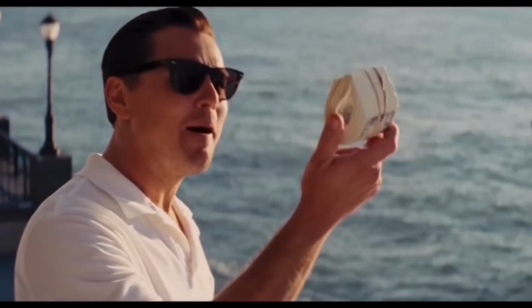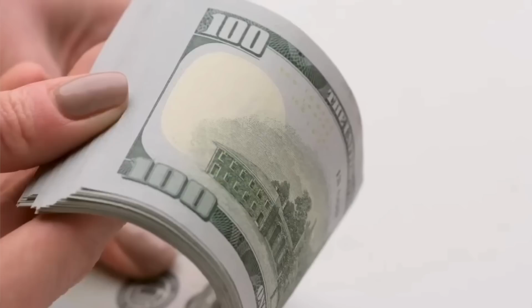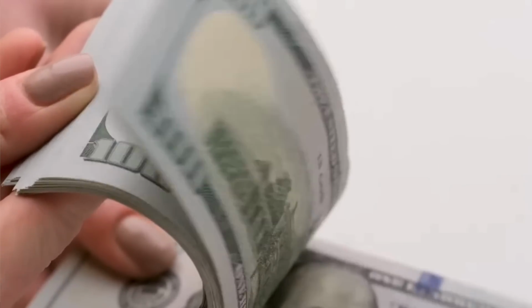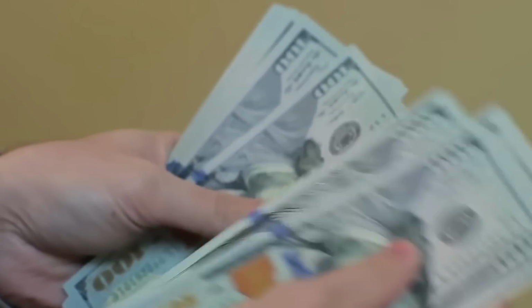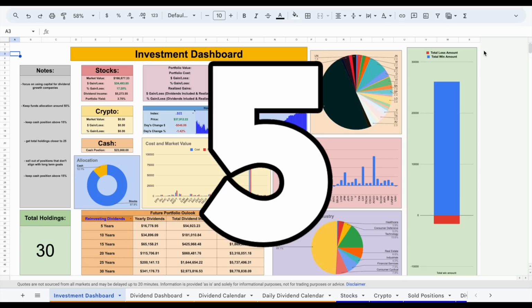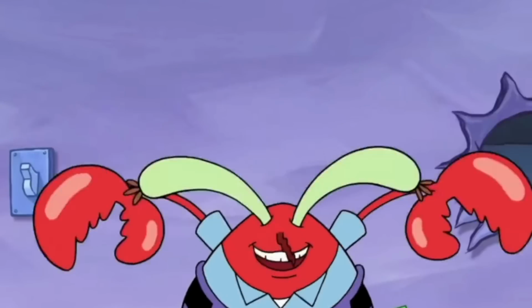In order for the compounding effect to take place, there's a few different things that have to happen. As a dividend investor, yes, you have to reinvest your dividends back into your portfolio, but just as important is you have to invest into dividend stocks that are constantly increasing the amount they pay out in dividends every single year. So in this video, we're going to be looking at 5 different dividend stocks that just recently announced dividend increases. So let's go ahead and jump into it.